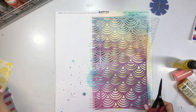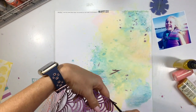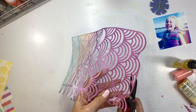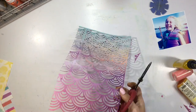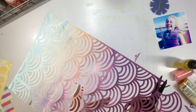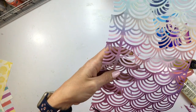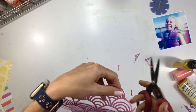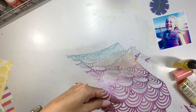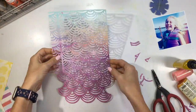So I want it to look more like a tail. So I'm going to cut off some of the other scallop pieces. Again, I'm just going to show you a little bit of this here because it does take me a while to go through, and I'm following the scallop shapes and cutting off all the straight edges for sure, and then some of the actual whole or partial areas of scallops because I just really want to see some full scallops. So a lot of the scallops that were cut in half, like down the edge there, I'm going to cut off all these little straggly edge pieces there.